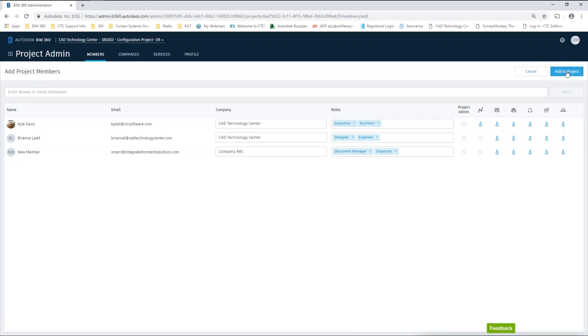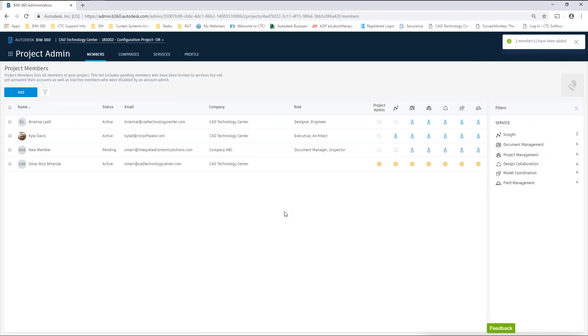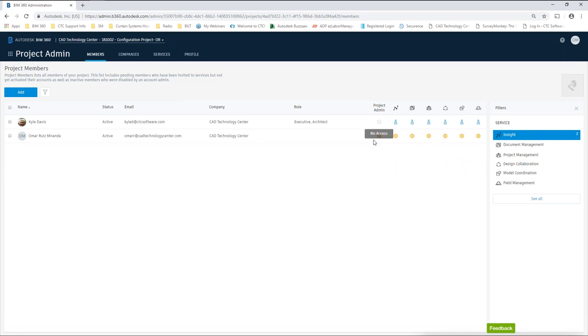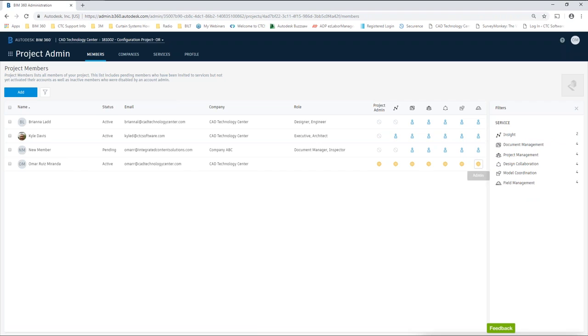I'm just going to undo this one. Okay. I think it's still thinking a little bit. There we go. Perfect. All right, so here's a little filter that you can do. Whoever, let's say, whoever only has access to Insight, for example, so these two people, or whoever has access to, you know, something, but well, everybody has access to pretty much everything here. But if you have different people with different modules activated, you can just find them easily here by filtering.